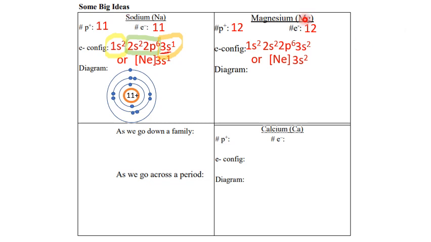So sorry, I'm going a little fast here. Then we would look at the, again, diagram that we drew over here. The sun would be in the middle here, and this would be your 12 protons in the middle. And then we would have our circle with our two electrons, our circle with our eight electrons, and then, of course, one more, putting our two right there. So that would represent this two right here, represents this outer and this outer. Instead of one outer, it's two.